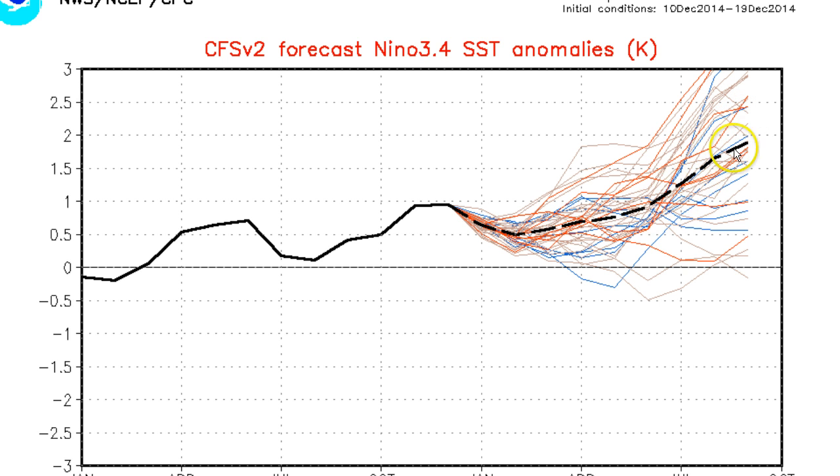But because of this model, this is what's really helping us, or forcing us, to watch with great interest what goes on in the January to March time frame, and even into April over in the West Pacific in terms of westerly wind bursts and Kelvin waves and all that sort of stuff. Because the sense is Modoki El Ninos typically go for not 1 year, but 2 or 3, and then they finally culminate in a legitimate El Nino maybe 3 or 4 years out.